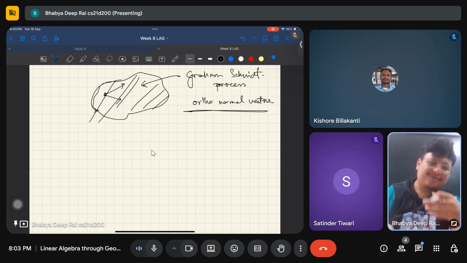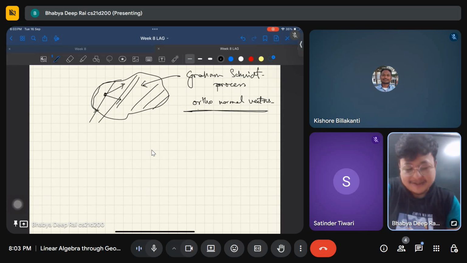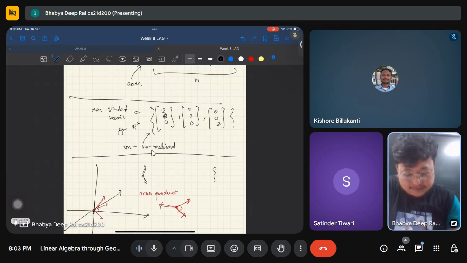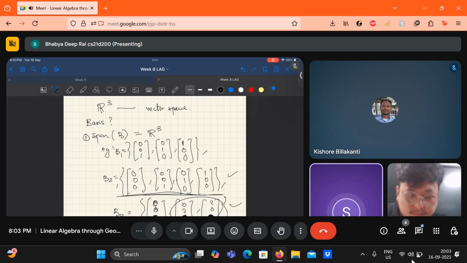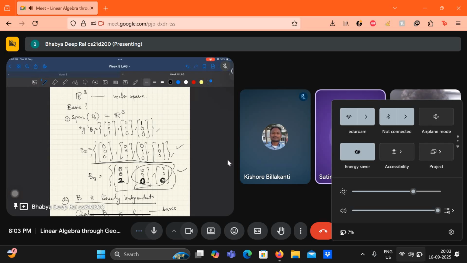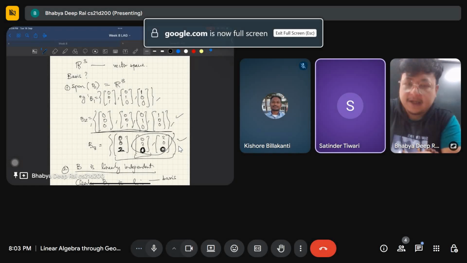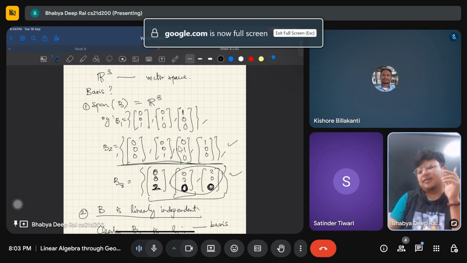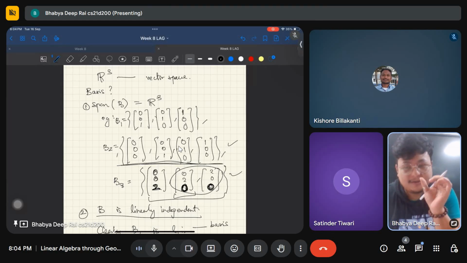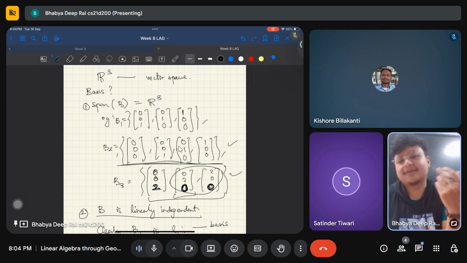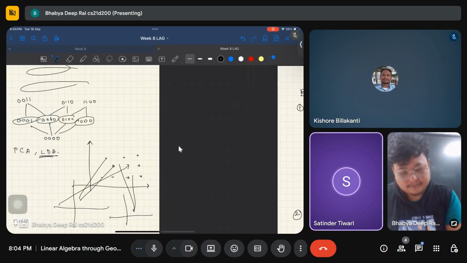So these are how all these concepts are interrelated with each other. It's A and A transpose, I think. Exactly. If you have a set of orthonormal vectors and you represent it as a matrix, then it will form what is called an orthogonal matrix, where A inverse is equal to A transpose. Right? Good.